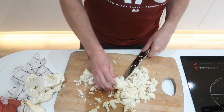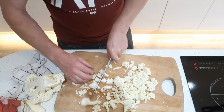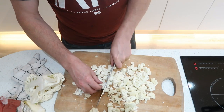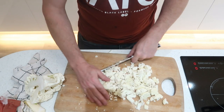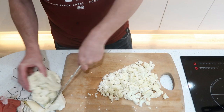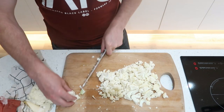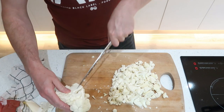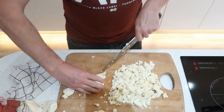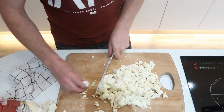You could swap the cauliflower for broccoli. You could put peas in it. Or you could do, you know, a mixture of veg. It is actually quite nice with veg and some gammon bits or bacon bits fried off and then put through it. That's really nice. We've done that before. But you know, we're trying to do our vegetarian meal once a week, so we're just going for this one.